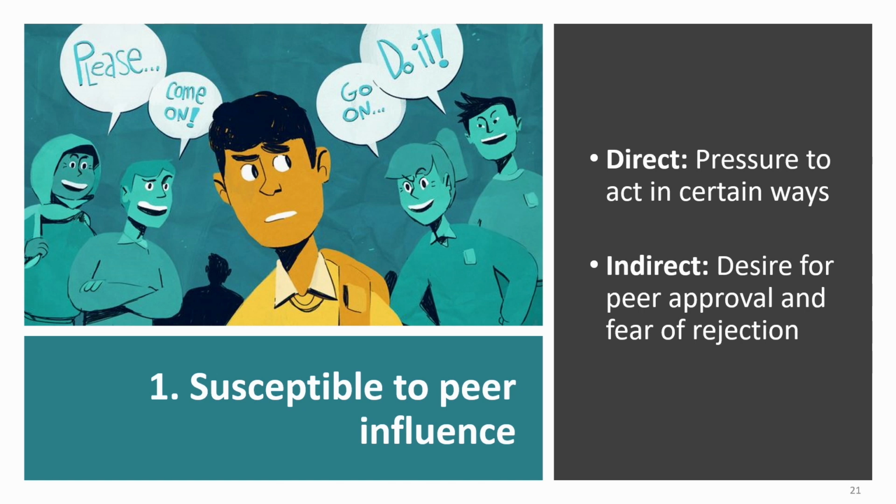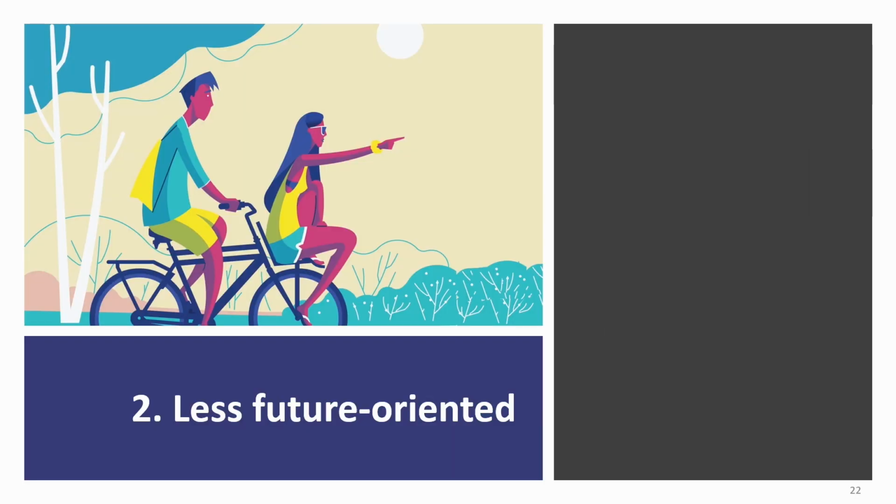But what people have found is that through both indirect and direct types of pressures, kids are influenced to do different things. And this changes over time. It's particularly strong when you're a bit younger, when you're around, let's say, 14. But then the effect of peers and the weight of peer influence decreases as we move into the high school years. So second, future orientation.